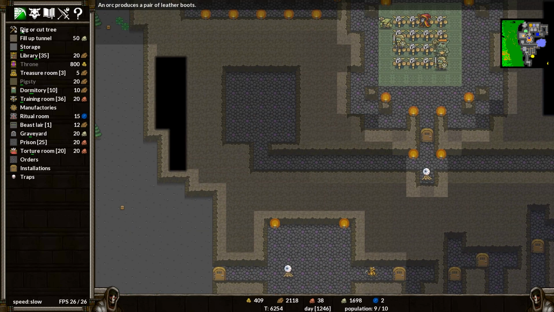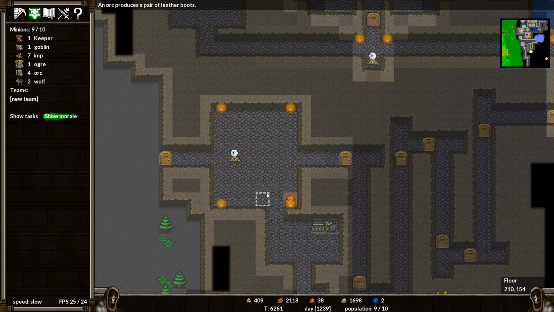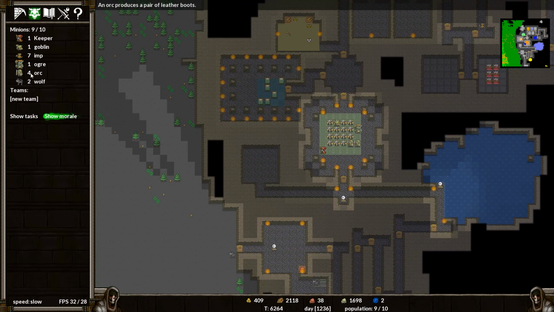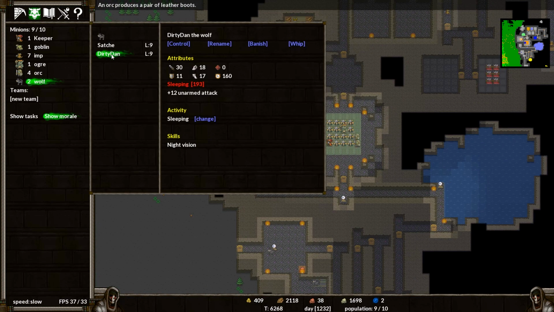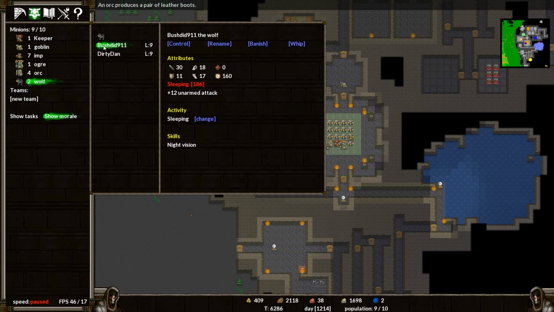Oh, we got a new creature, I think. Beast cage. Oh, it's planned. Are we short on materials? Oh, no, there it goes. It's up. So, how we doing? Population 9. We've got a new guy somewhere. Oh, two wolves. Wolves, I guess. Sachet? No, we need to rename that. Okay, one sec. Again, I don't make these names.